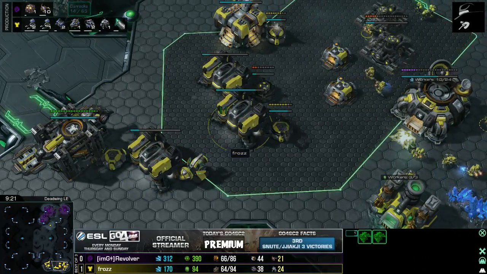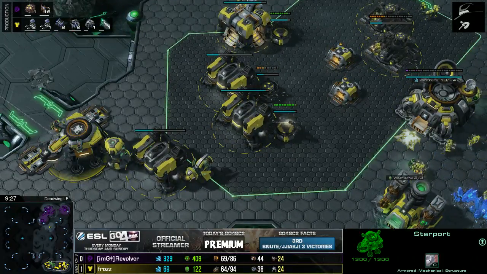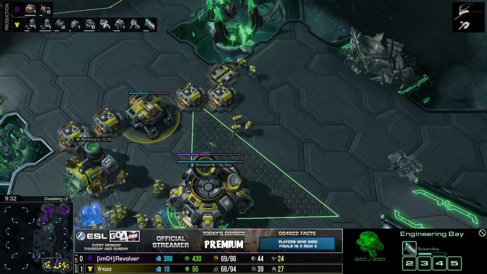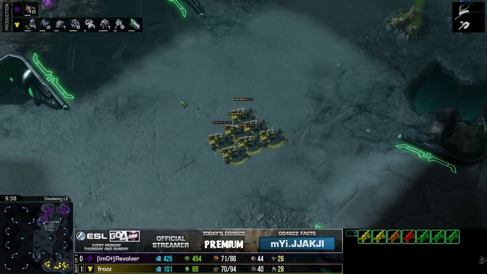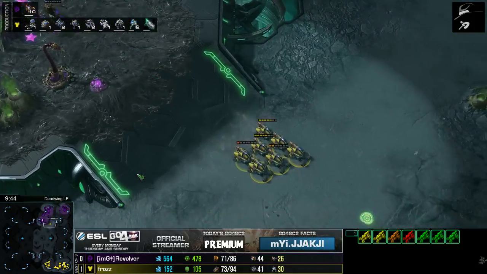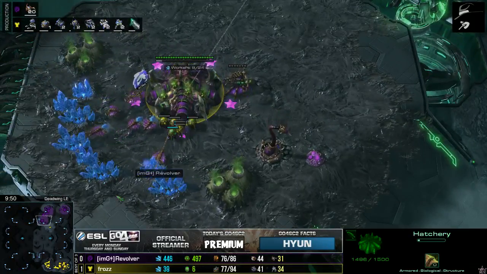Two more barracks being added on, so frozz going up to 5 barracks and a starport. Is he never gonna take a third base? It looks very much like the build from the last game, but this is a little bit different. The map's a little bit bigger, so it's going to take him a bigger amount of time. It's going to take him longer to cross the map.